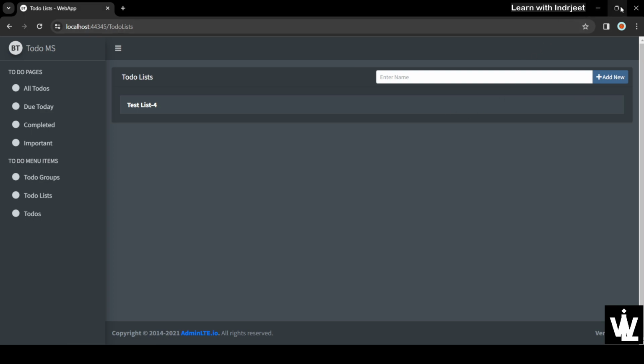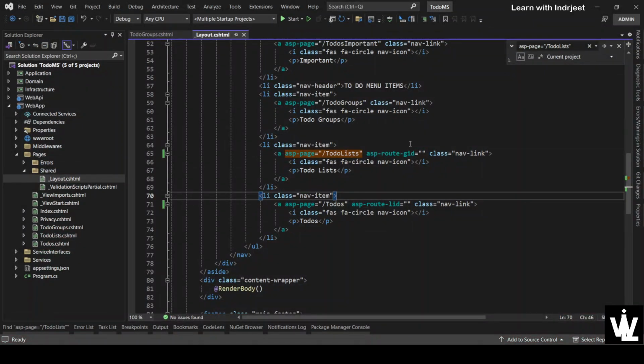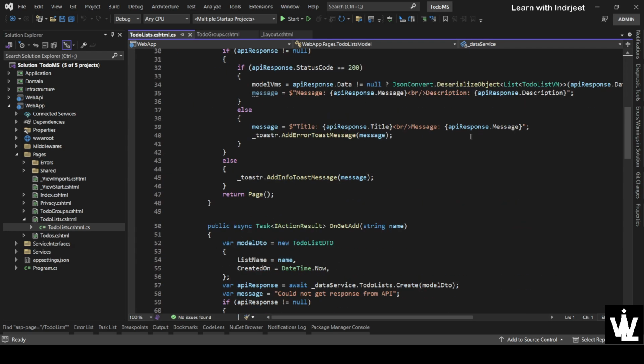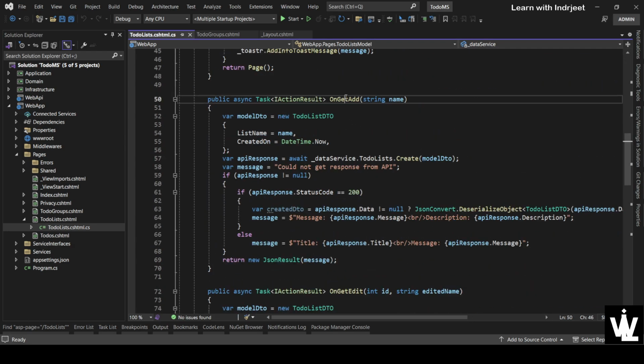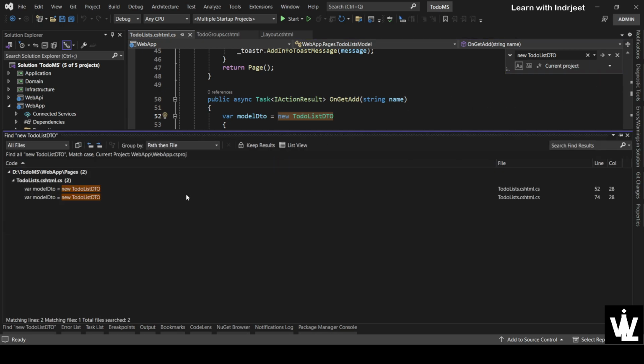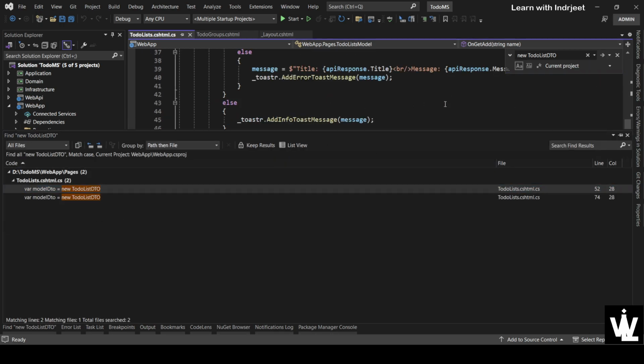So let's use this GID while creating a list. In the to-do list page, we have a function for creating, on get add. Wherever we have written this, let's do that in only 2 places in this page.